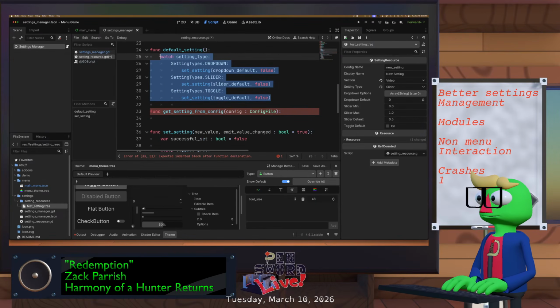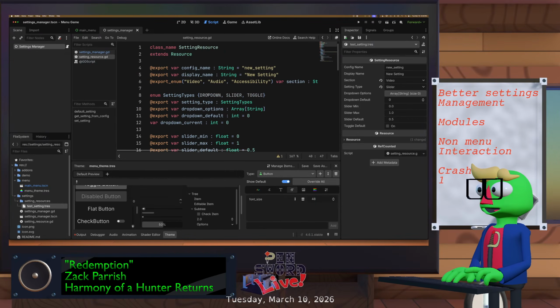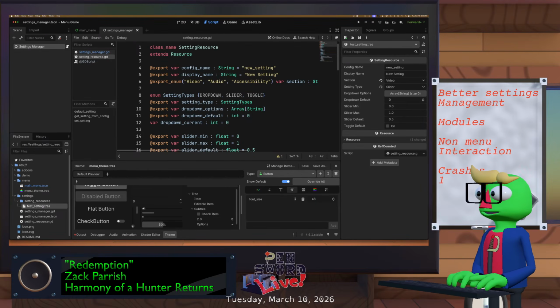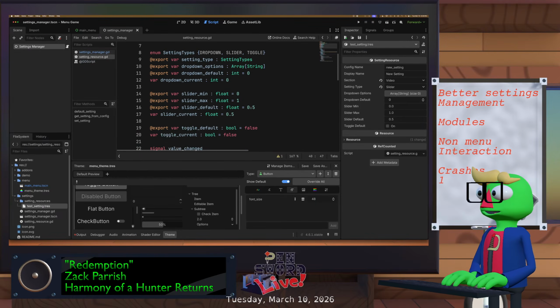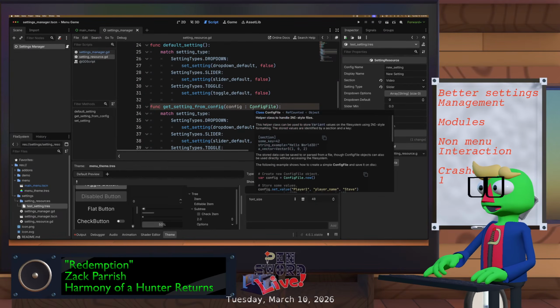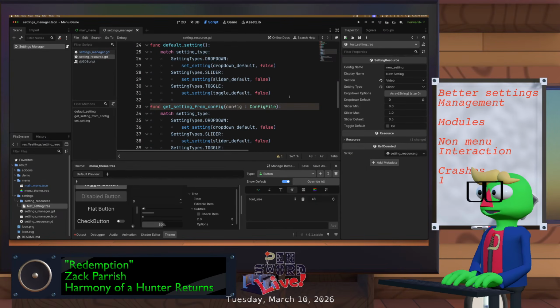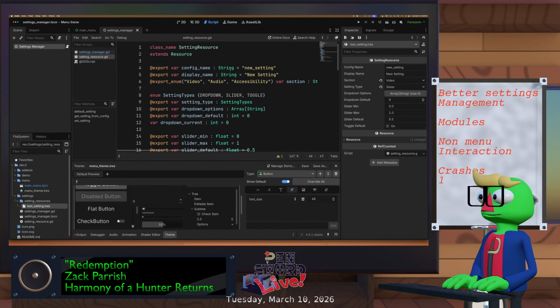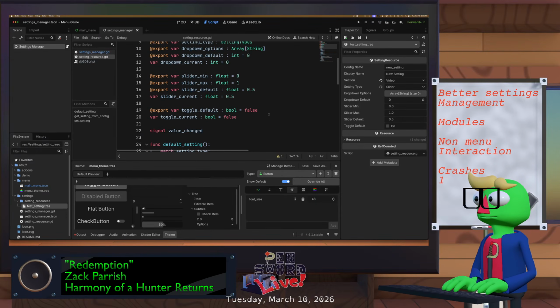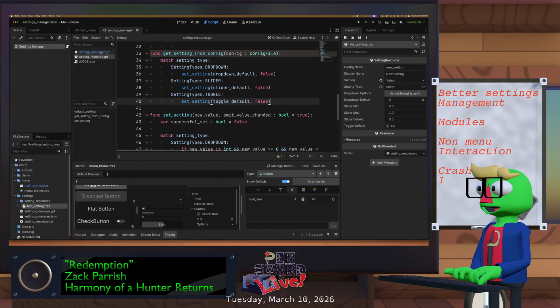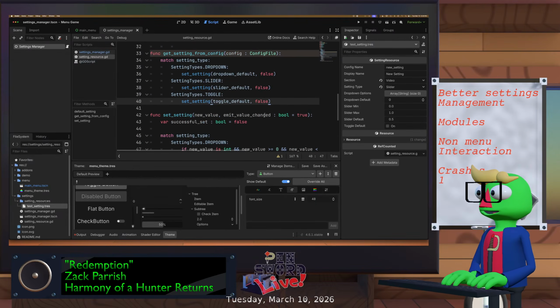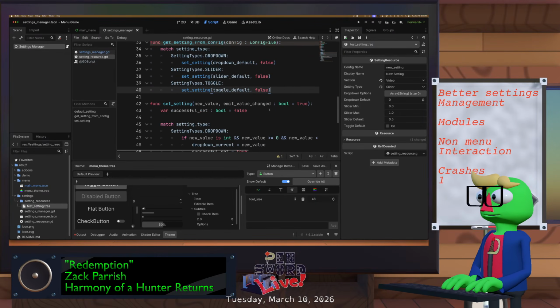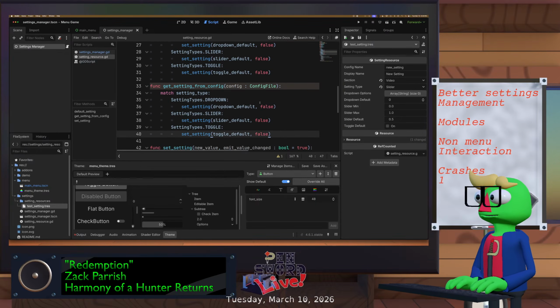Going to do a match type. I could maybe make this a little cleaner where it's different resource types, but I think this will work for now. If I get real desperate, I'll make it into basically a generic settings resource that I can't create, and then I extend from that into different directions. But for right now, I'm fine with just having more settings than I need. If it's a really big file or a save issue, it just is too demanding, then that's fine, and I'll change it. But for right now, we just want something.